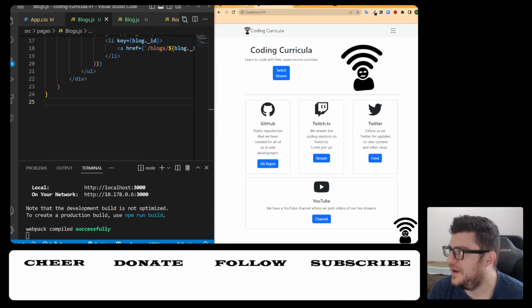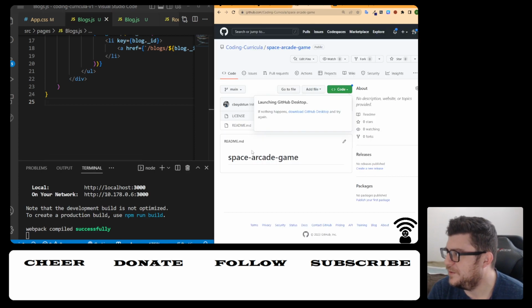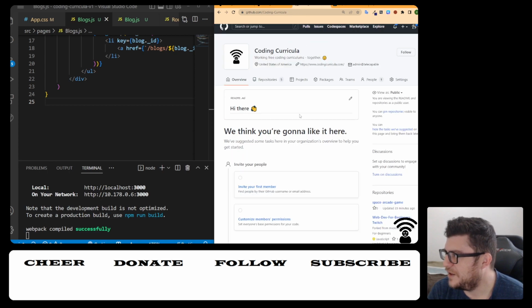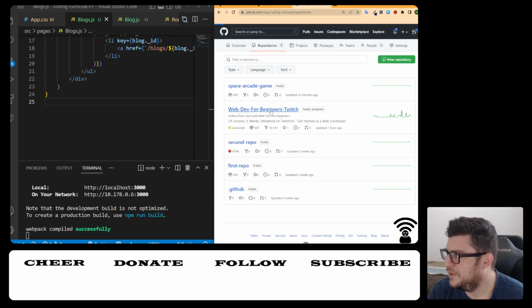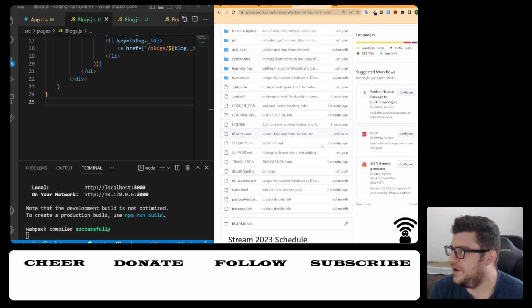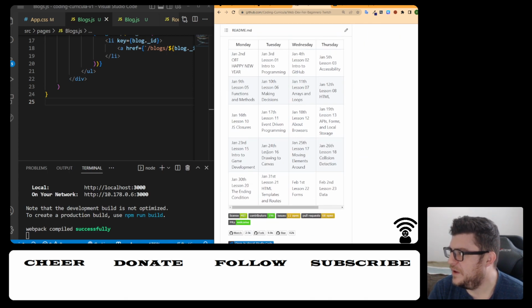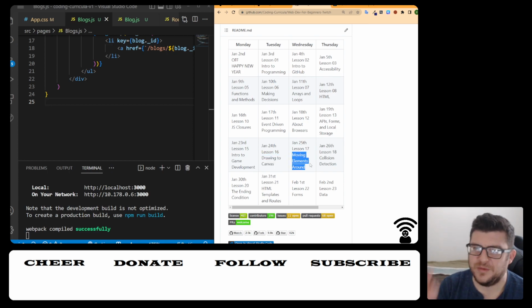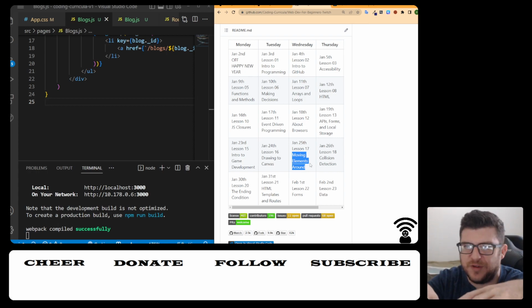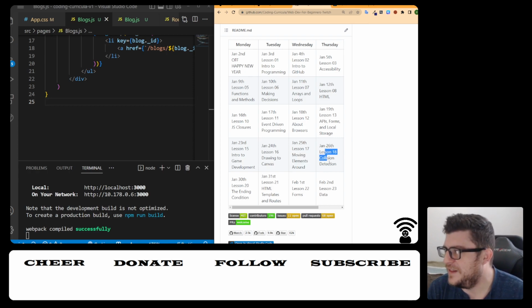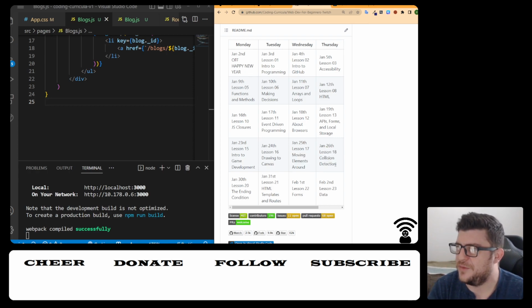Cool lesson, got a lot done. Let's see what we got for tomorrow. Coding curricula, we actually have repo. Because we've drawn our canvas now. We've drawn the canvas. Now we'll be moving the elements around. Awesome. So I'm sure the enemy spaceships will come towards us, and the player spaceship will go to the left and to the right. And then the next lesson we'll be doing some collision detection, which I'm sure will involve doing some shooting and what happens if I run into the enemy, before concluding next Monday, where it's what happens when the game's over.